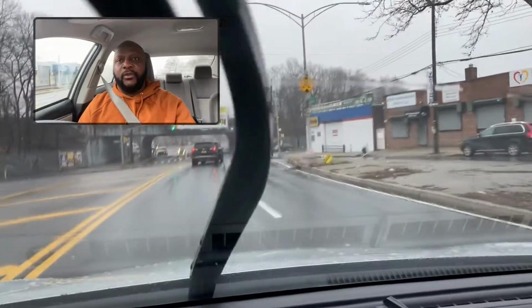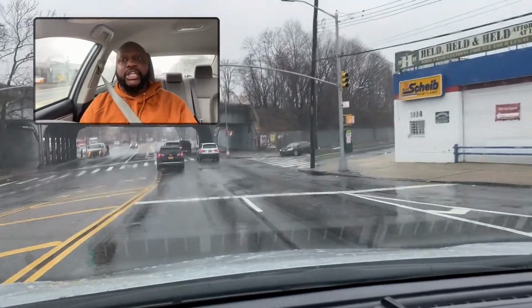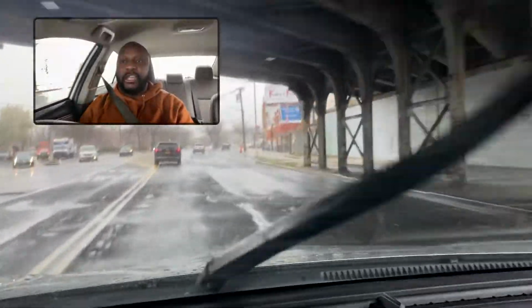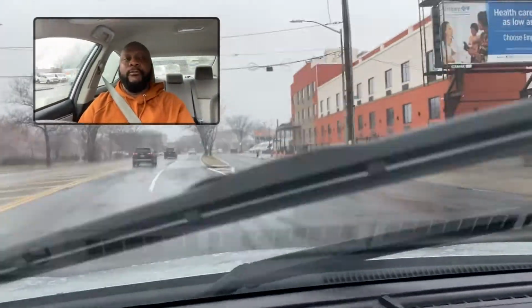Always make sure, like I said, the timing is right. It all comes down to the timing. If you don't have good timing, don't bother changing the lane because you want to make a safe lane change. We're going to do it here again. We're moving over to the right, signaling to the right, rear mirror, side mirror to the right, shoulder, then move over.